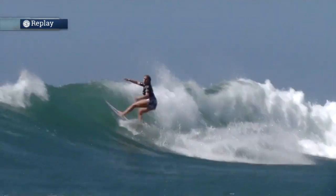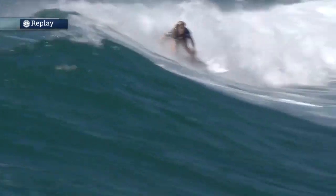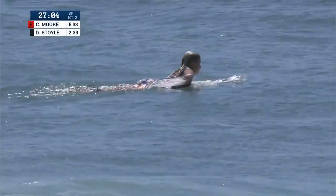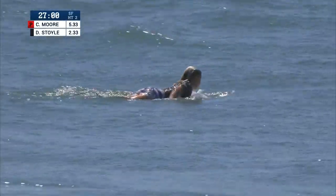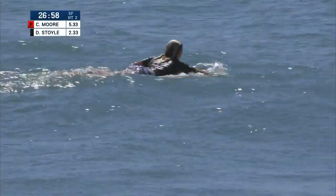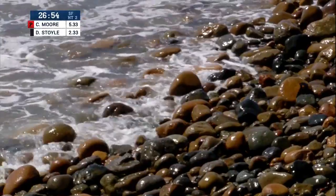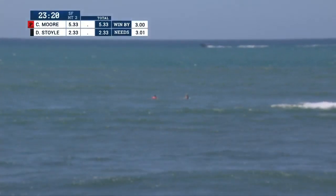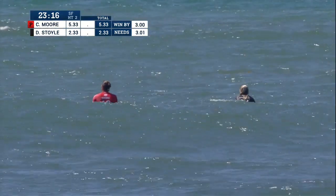A 2.33 for Dimity — just a settler for her, just to get that feel in the wax. Obviously a lot of nerves; it's the semi-final for her, a big result. Can she go one better and make the finals? So Dimity opens with a 2.33. Potts noting that out-of-rhythm timing to start — she'll be chasing Carissa Moore for the next exchange. Carissa at 5.33 going to her backhand; Dimity at a 2.33 start.